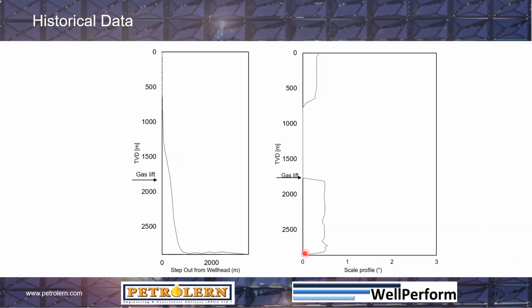We have equilibrium at bottom hole conditions. And it all leaves, because as we decrease the pressure going up the well, we also decrease the amount of CO2 that is dissolved in the brine. So as we move up, we remove more and more of the CO2, and that has a major impact on the calcium carbonate scaling.